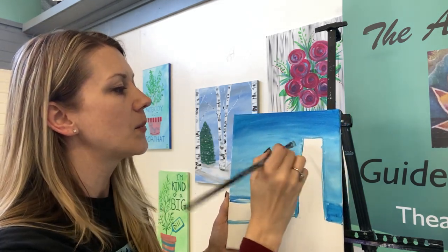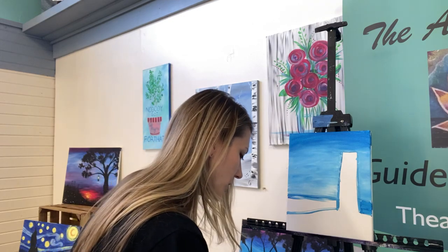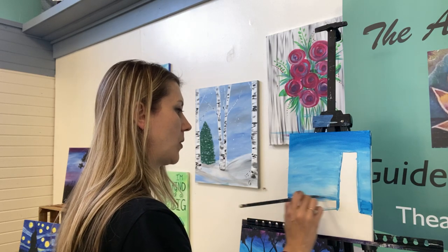If you're painting on paper, you probably won't need to do this, but you might. It never hurts to get your brush a little damp. Works better when it's wet, am I right?